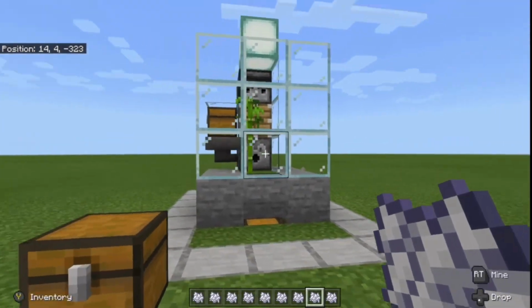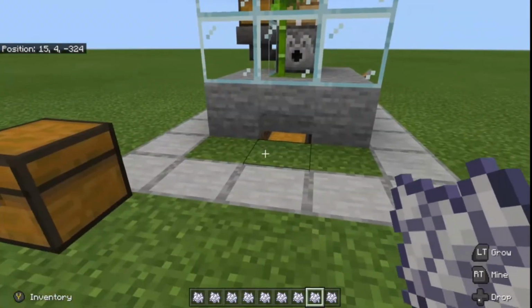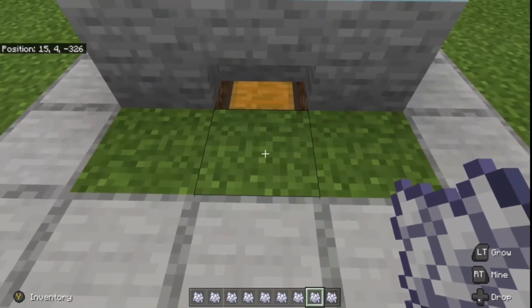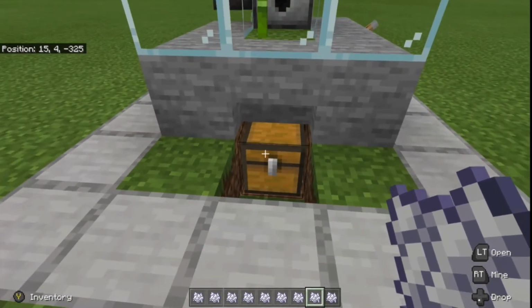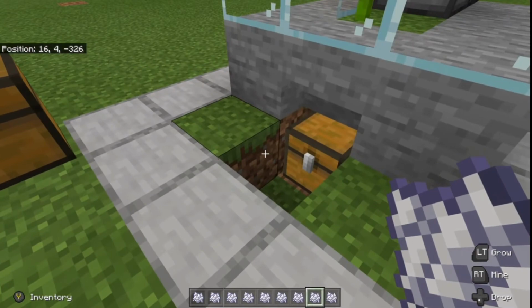Okay, folks, we have some bone meal on hand, and now I can show you how to use the farm. First things first, I do have a couple notes and tips for you. If you want, you could break out this block here, giving you easier access to the chest, but that is totally optional, so completely up to you.